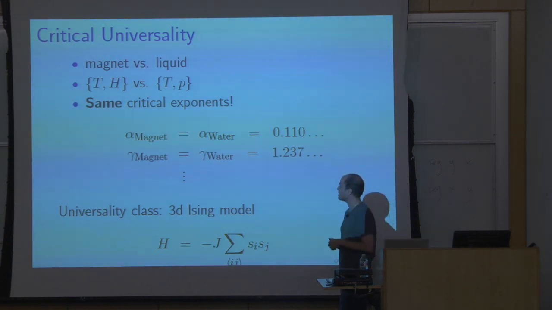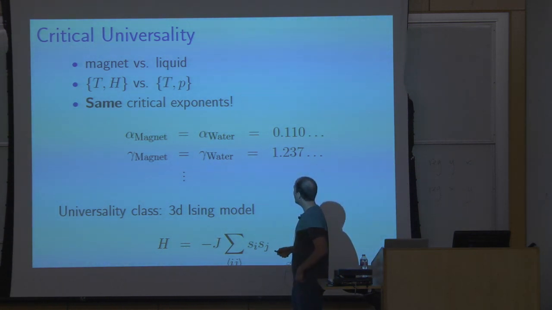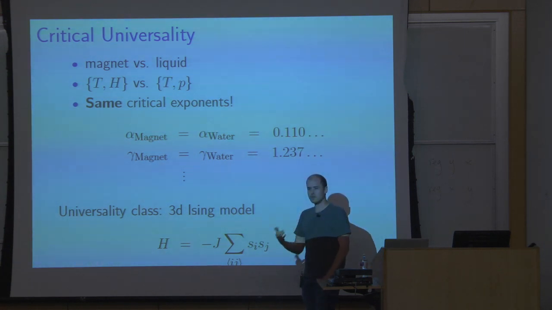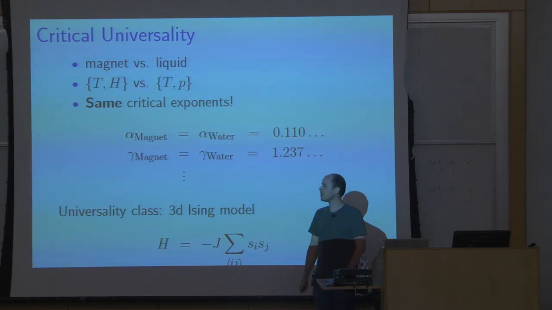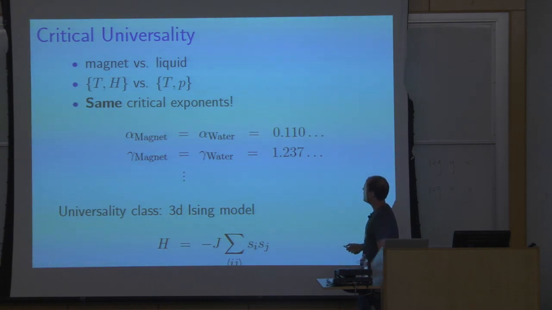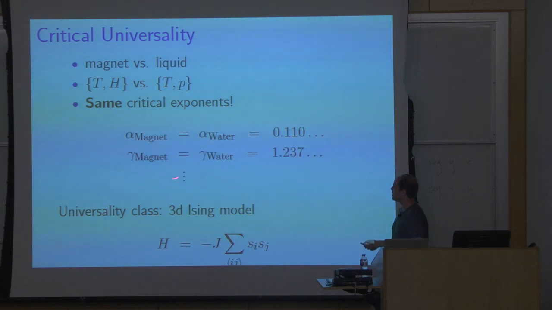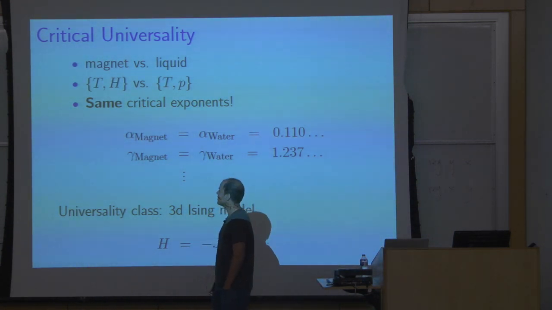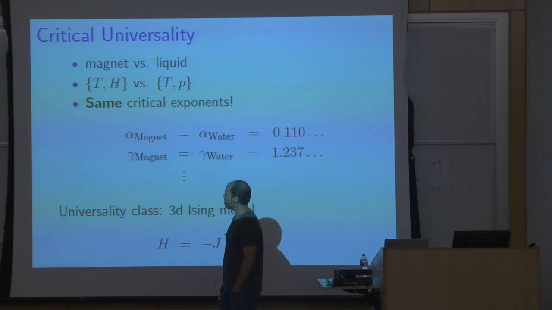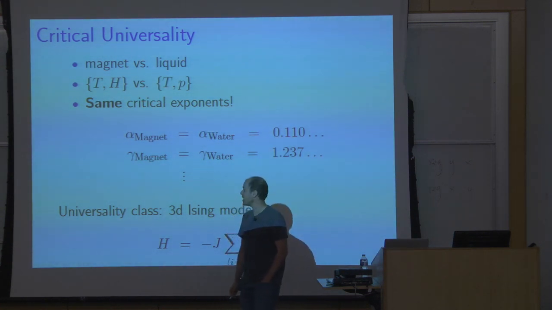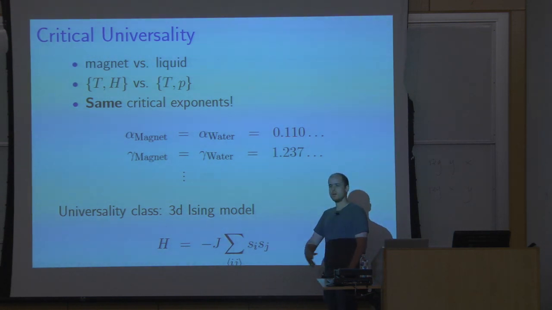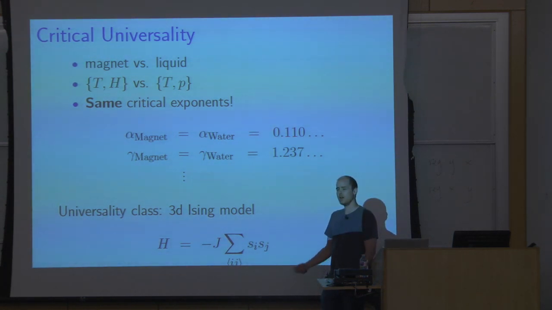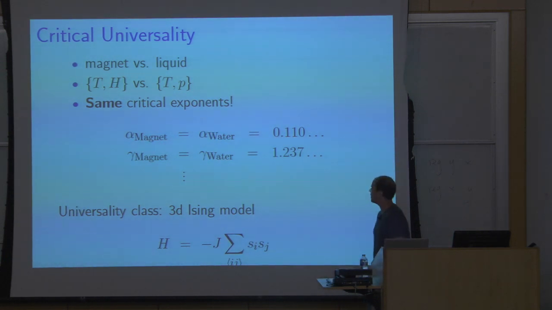So these numbers are called critical exponents. And if you measure them in these two systems, so doing very different types of experiments, but if you measure these power laws, you find out that they come out the same. And actually, there are many, many other systems, not just ferromagnets and water, but other liquid vapor transitions. You could have magnets of many different types made of many different types of materials. And there are also quantum systems, which I won't have too much time to talk about here, but quantum as opposed to statistical systems that also have these funny power laws and also have the same numbers appearing.